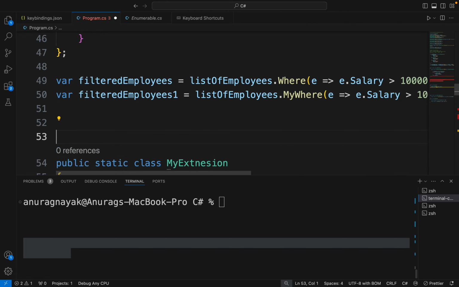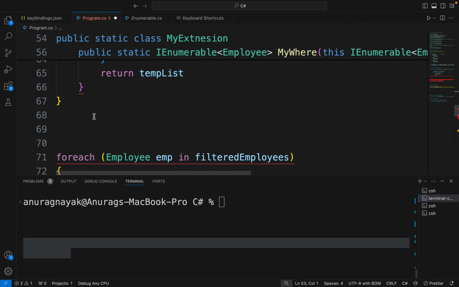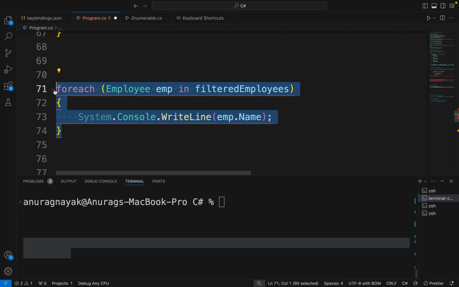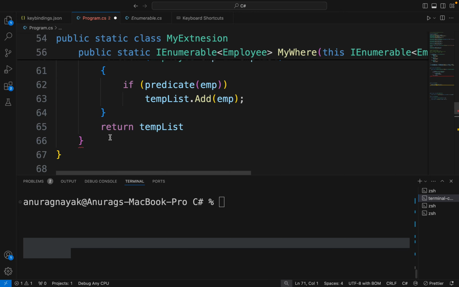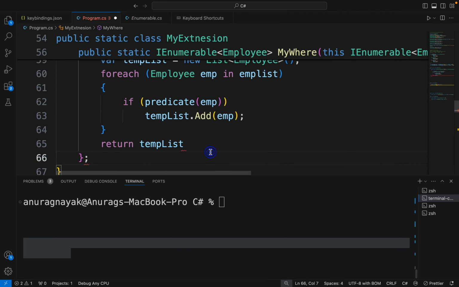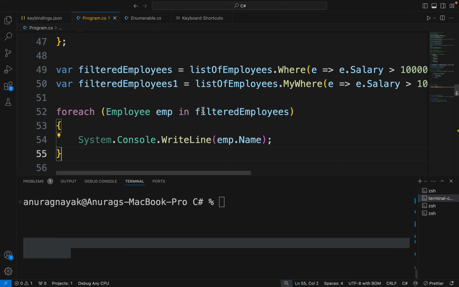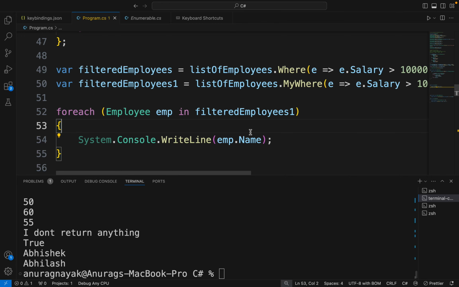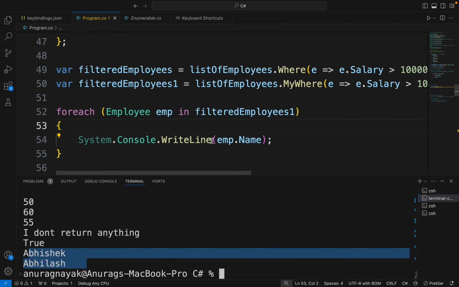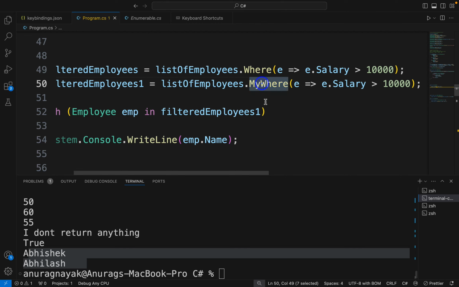Now I can do exactly the same thing where the foreach loop we already did. Let's print it. I should be getting exactly the same names, Abhishek and Abhilas. So we have implemented our own extension method MyWhere.